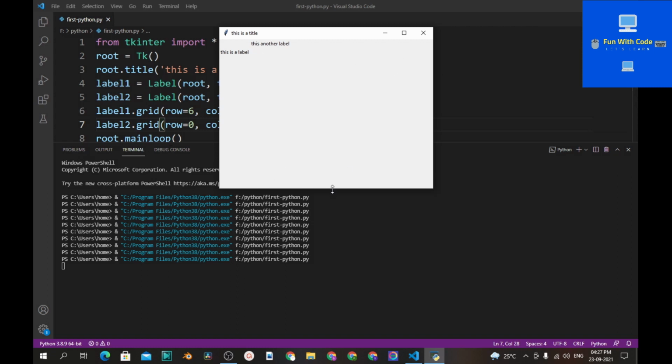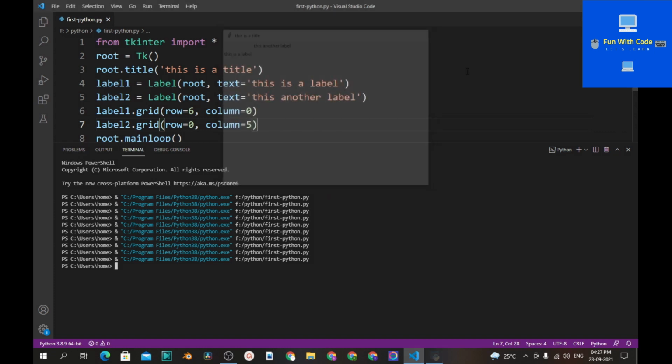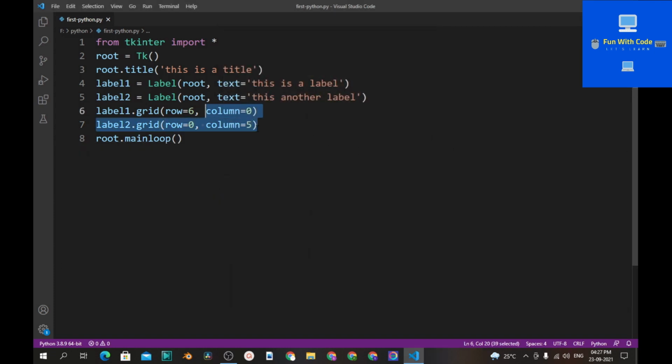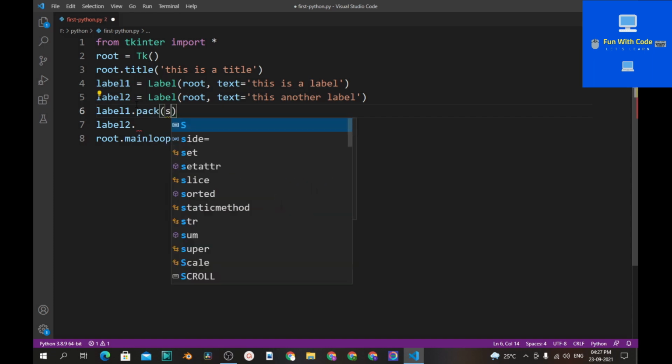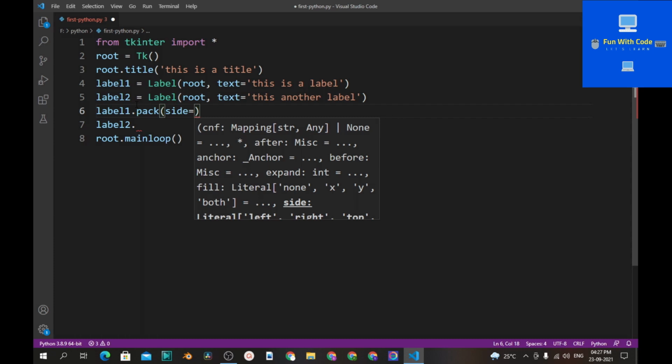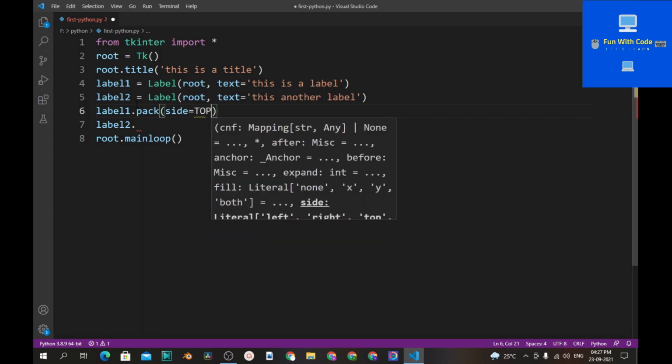You can grid the objects according to columns and rows or you can even pack them according to side. Let's try pack and side is equal to top.